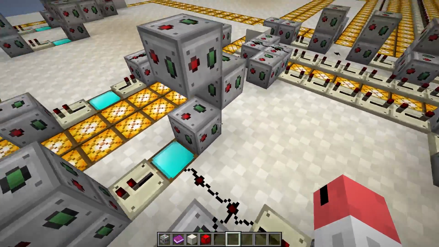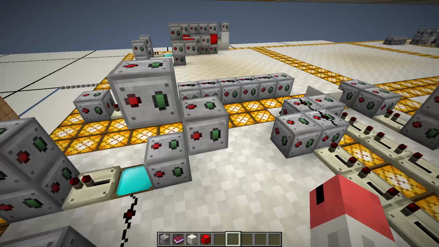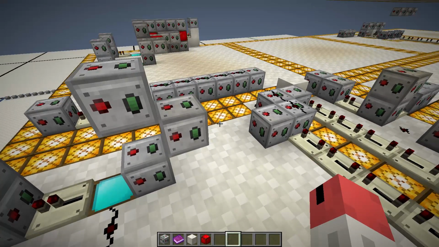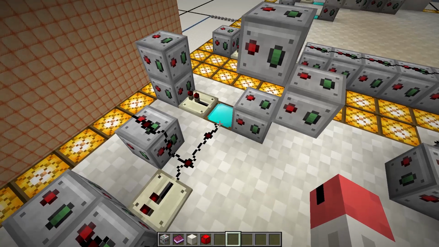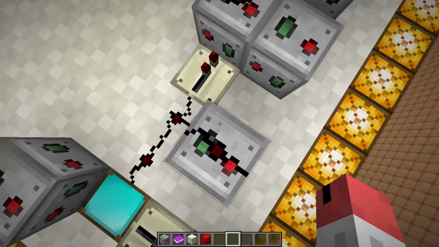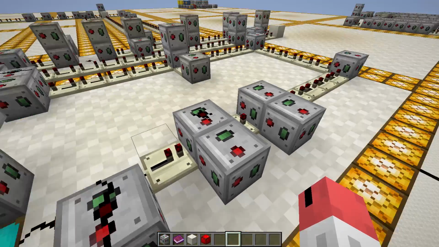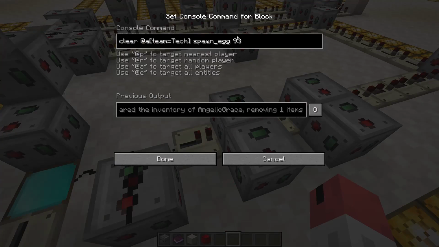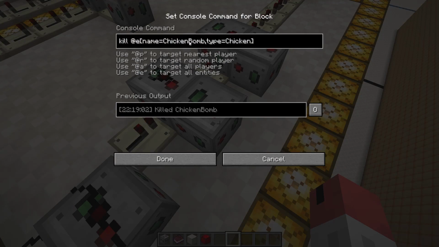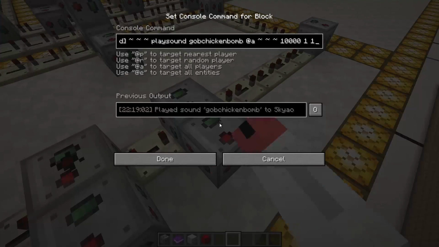So then this clock over here is literally just trying to shut itself off, right? As soon as it finds that I've right-clicked with my chicken egg to start ChickenBombGuy, it's going to shut itself off by putting a redstone block here. And what that's going to do is summon the actual armor stand that is ChickenBombGuy, right? So that's what this command does. He has a UUID as well, so I can refer to him easier. And then it's going to clear the spawn egg from me and kill the chicken that I used to spawn him. Then Job starts talking.